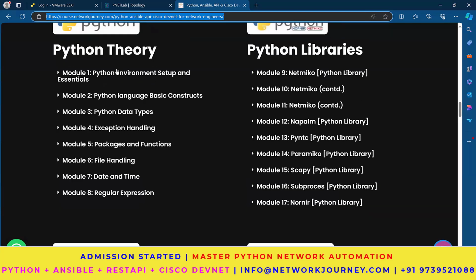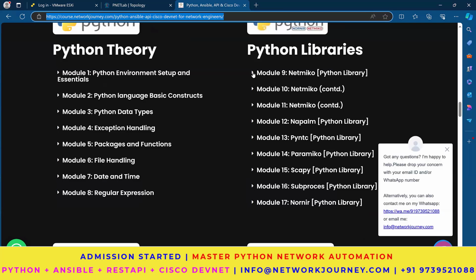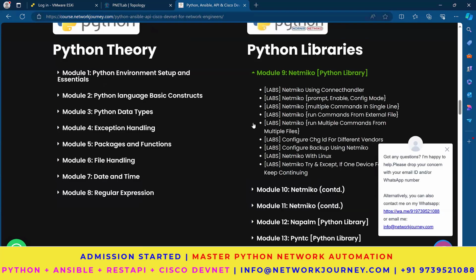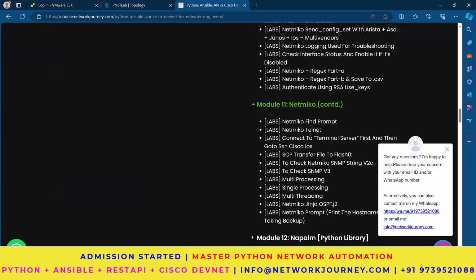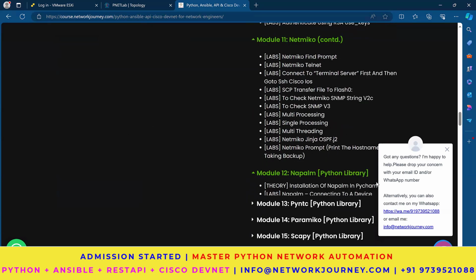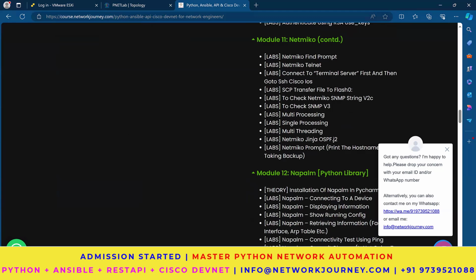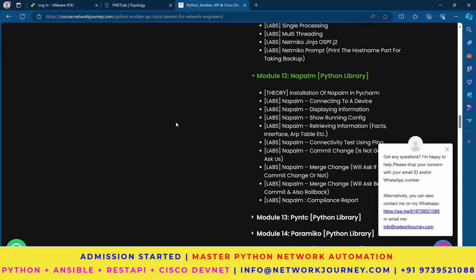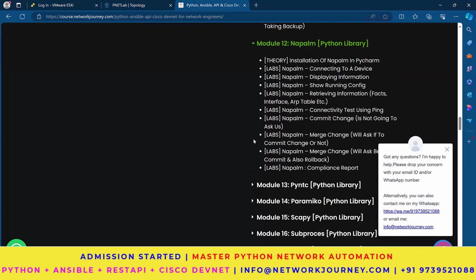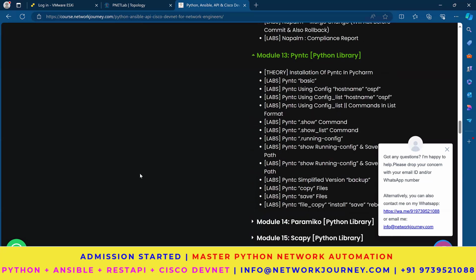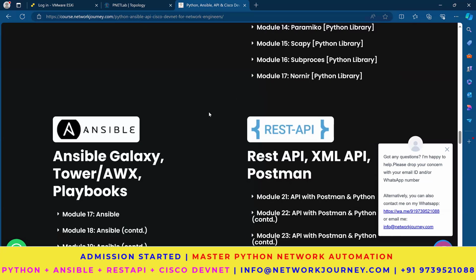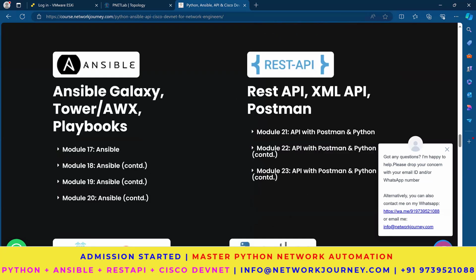Starting with Python theory, then towards the libraries. When you expand them, you will get more detail about the case studies we would be discussing. In and around close to 100 case studies it would cover throughout 3 to 4 months, considering the entire syllabus. Around 100 plus case studies we would be covering all together.